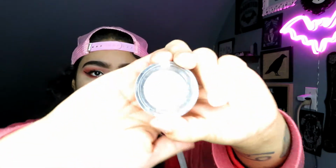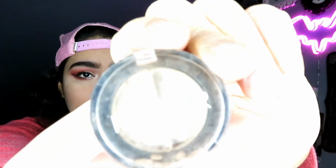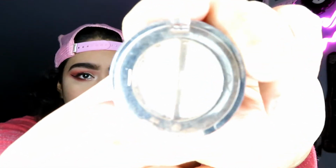I don't really like gel or pomade, like liquidy-ish, creamy eyebrow products. Since my eyebrows are already naturally thick, I don't like anything too heavy on them, so I really like eyebrow powders, and this was the very first one that I fell in love with. I use both sides. I prefer the light side, but I did like the dark side as well, and I'm really sad that I'm done with this. I'm trying to see if I can buy another one, but I'm using a different eyebrow product at the moment, but I really love this product, and I am sad that I used it all up.